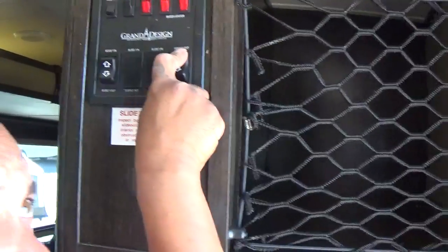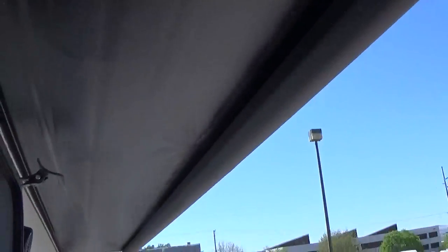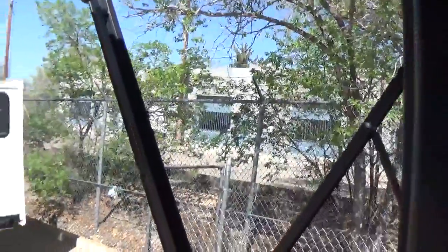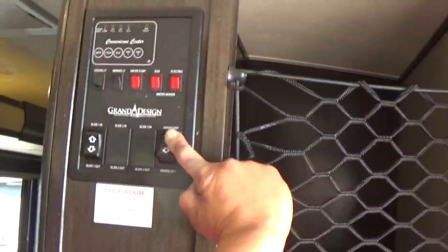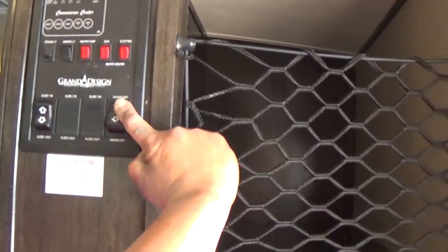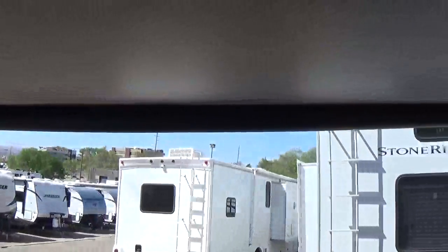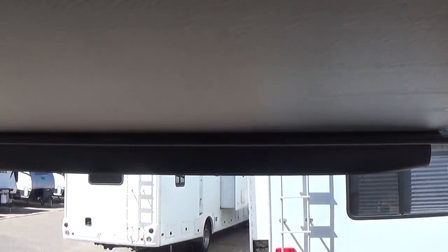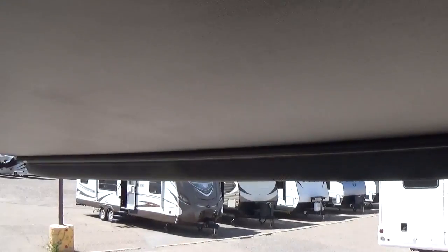We'll go ahead and take your awning out. Just press the button down. It's just electric, so it's just going to go out. You do want to hold the switch all the way down until you see that flap, and then you'll see the black tube, and that's when you want to stop. So just hold it down all the way until you see that flap come out. Once that flap comes out, you're good to go. So right there is that flap. Then you see the black tube. That's when you want to stop it right there. You do have some LED lights right here on the edge of this. So you have outside lights there.